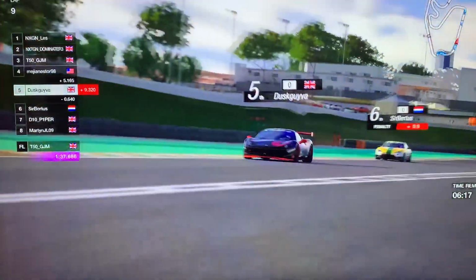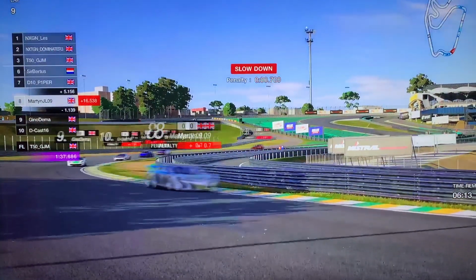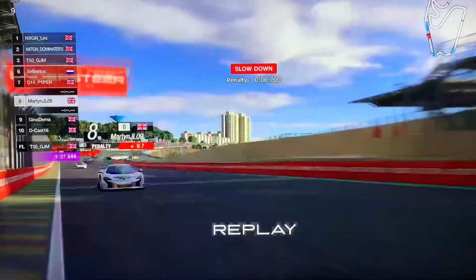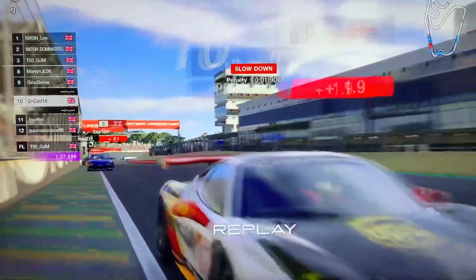Meanwhile, further back down the order, we note that the battle is still going on for what is P8 now. We see that Decals has been passed by Martin. Was it into turn 1? Well, Decals had already been passed. I think Decals had another poor run out of what was at the time Junkao, because he's dropped even further down the order.